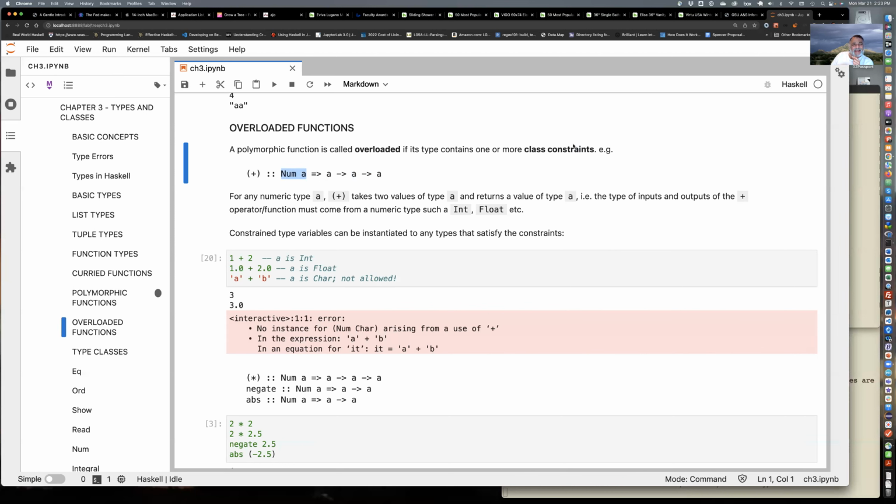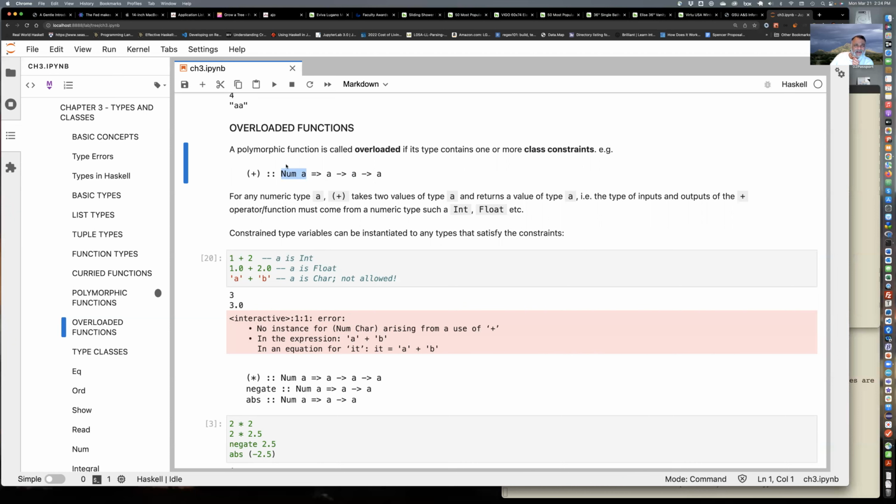Types like int, integer, double and float will all be elements of the num class, and we're going to define this more formally later on. So num is read as numeric. As long as a is numeric, the plus function can go from a to a to a. For any numeric type a, plus takes two values of type a and returns a value of type a. The types of the inputs and outputs of the plus function must come from a numeric type such as int or float, etc.